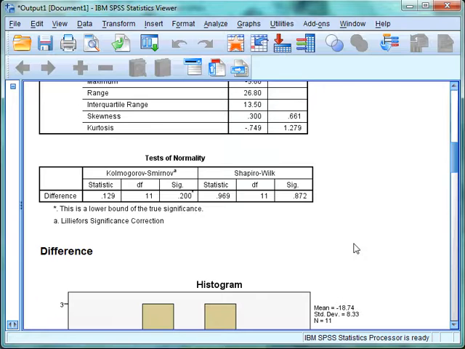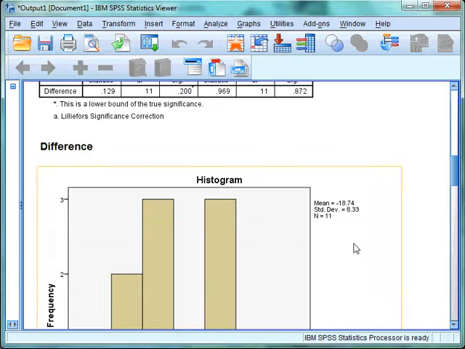If we look at the test of normality, both the Kolmogorov-Smirnov and the Shapiro-Wilk values are non-significant, again suggesting that our data is normally distributed. It is worth noting that in larger sample sizes than the present example, these tests are particularly sensitive and may show that the data is not normally distributed when in fact it is. In these examples, it is worth paying attention to the histogram, box plots and normal Q-Q plots, which we will go on to discuss.